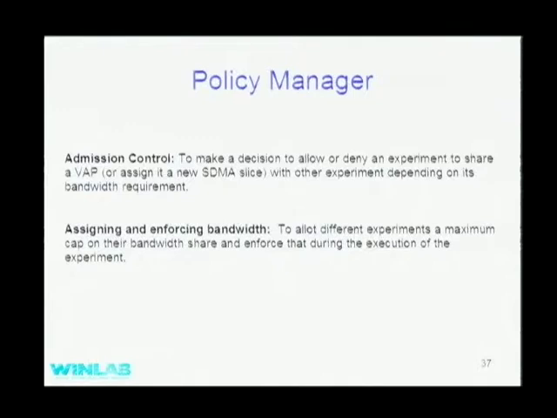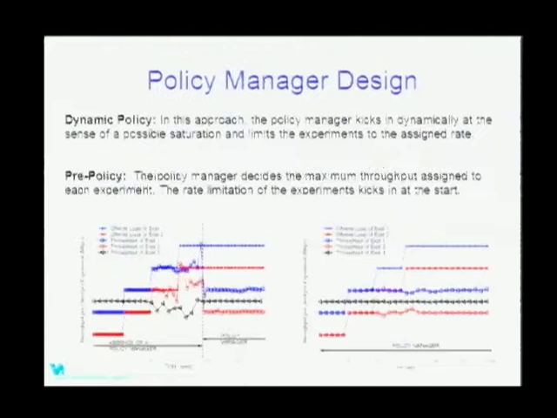The other important thing is assigning a maximum value of bandwidth to an experiment, and having some mechanism of enforcing it. In case the experiment tries to exceed its allowed value, it should be able to limit it.